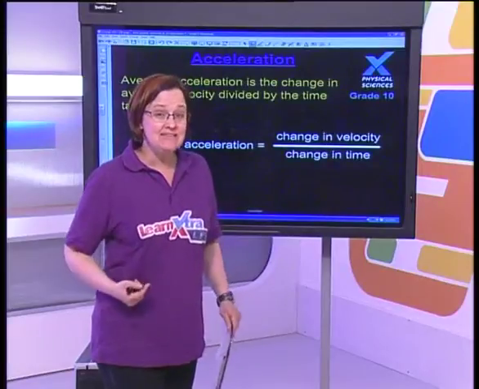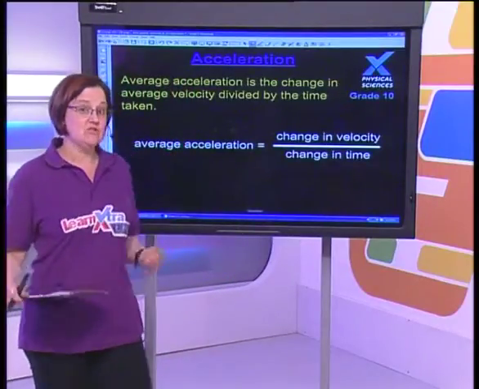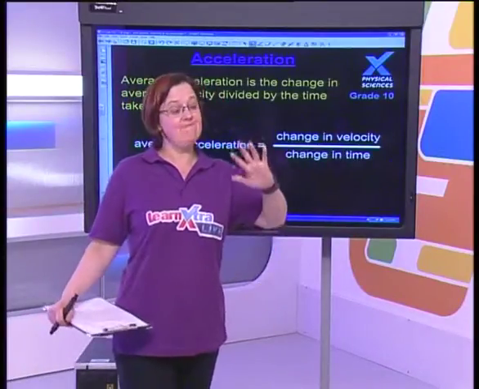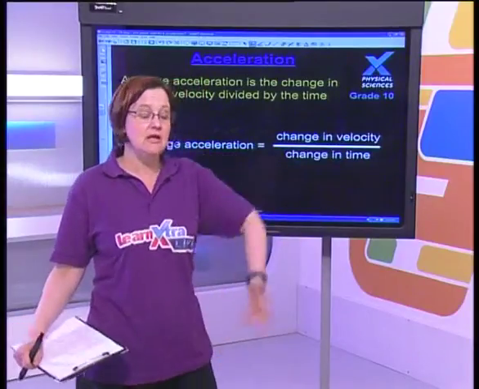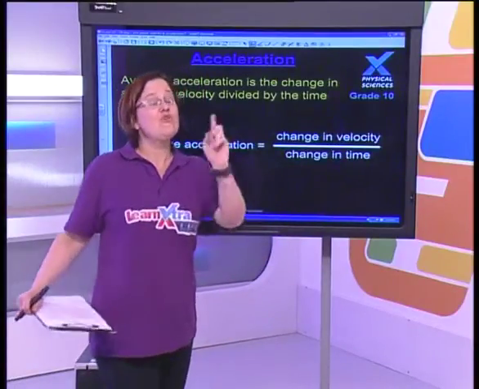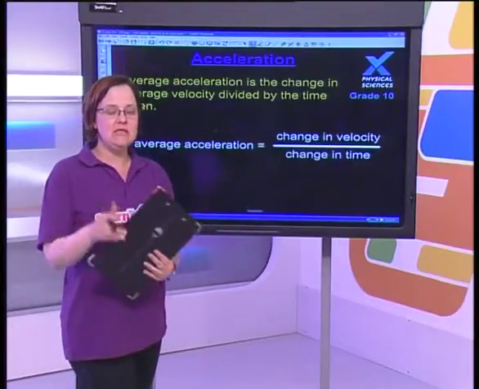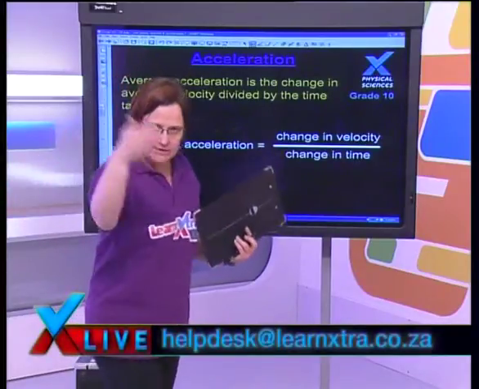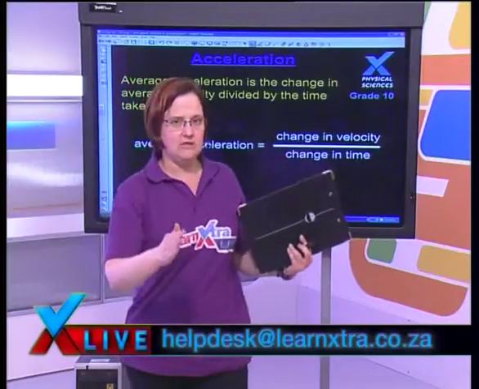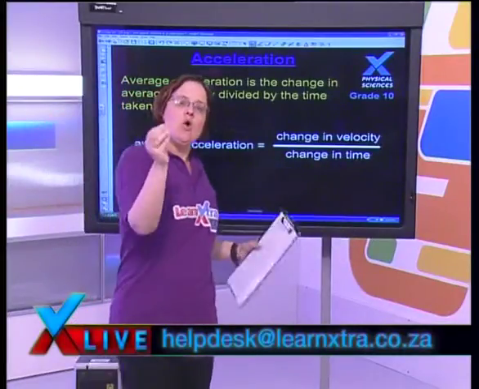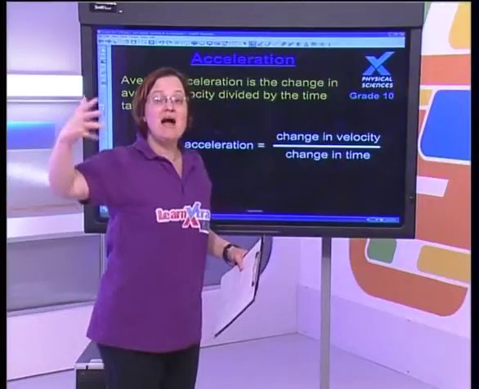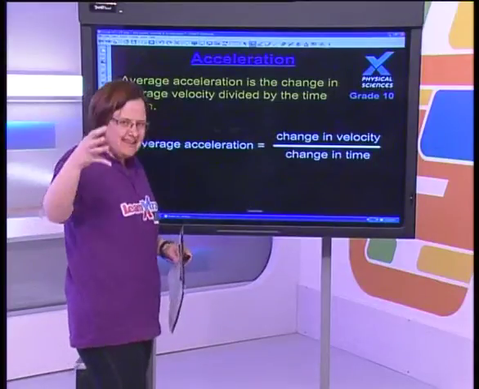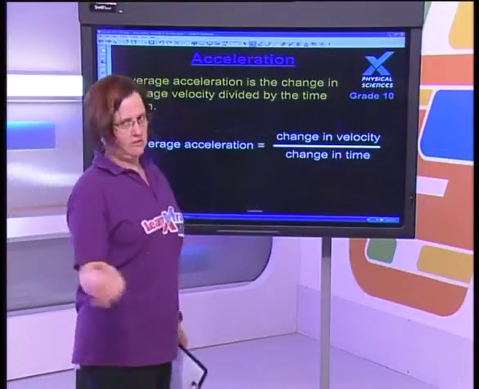Which means when something is accelerating, it is going to be getting faster or it is going to be getting slower. If it is getting faster, we normally consider it a positive acceleration. If it is getting slower, it's a negative acceleration. Though that isn't always the case, grade teens. Please be very careful. I don't want you to learn that positive acceleration means it's always getting faster, and negative acceleration means it's always getting slower. No, it doesn't. It depends on all the other factors around what you've chosen as your positive direction. Okay, so it's really important that we don't get stuck on saying, well, negative is definitely slowing down.